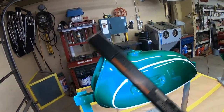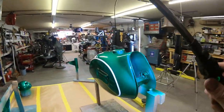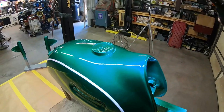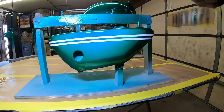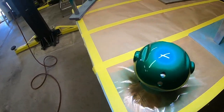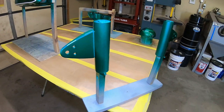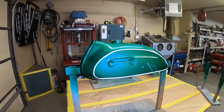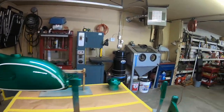Okay guys, there's our paint, got a little trash in it, looks like. That's just par for the course for a garage paint job. I sure like that candy green, I always have. And I've got another one yet to paint this color. I don't think you've seen it yet, but we'll be getting in here soon.